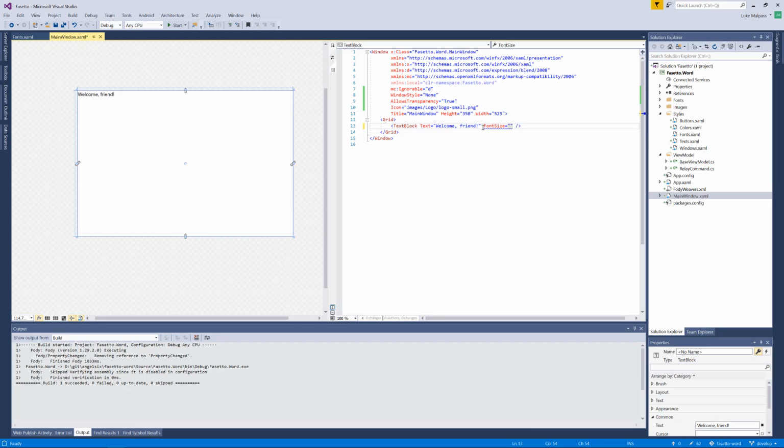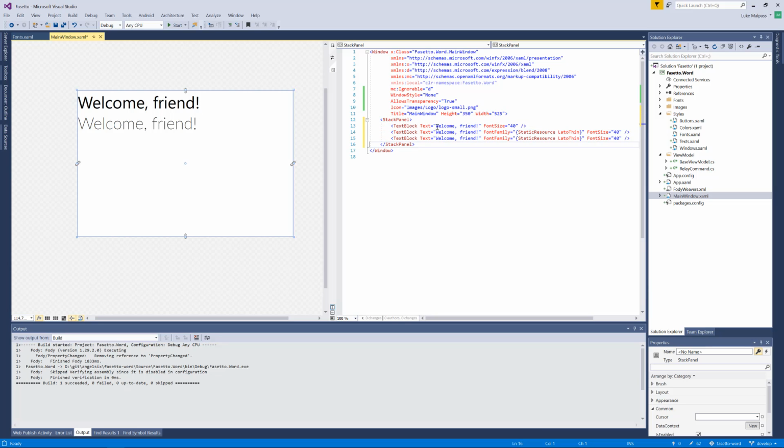Make it a bit bigger so we can see. So that's your regular font, and then now if we do font family, and then I believe it'll be a static resource, and then it's found them there. So Lato thin. Let's change this to a stack panel.